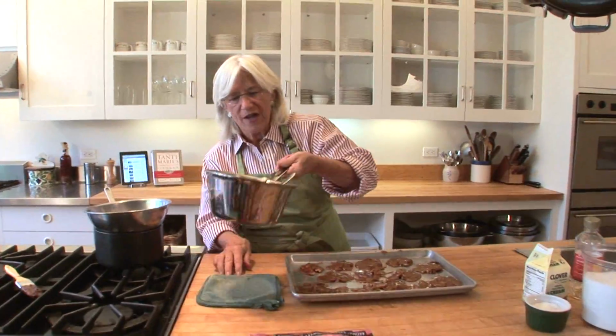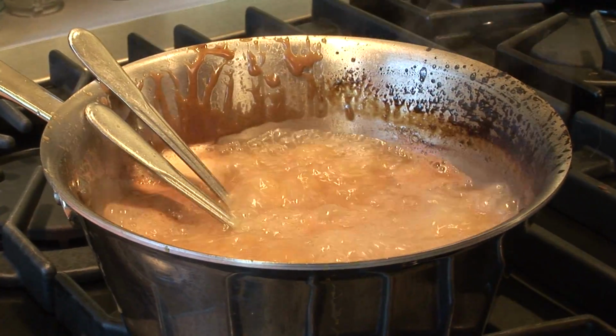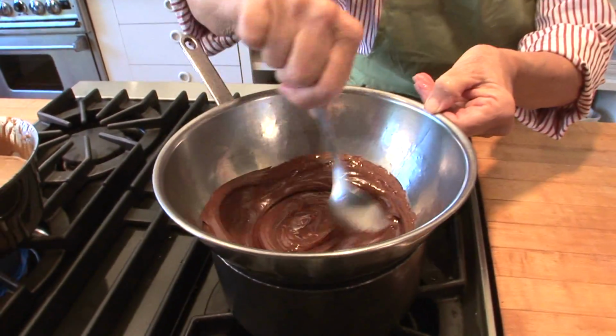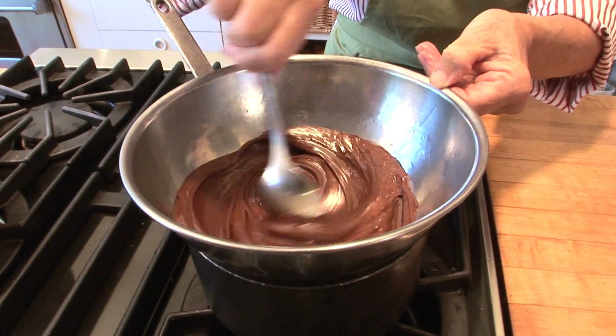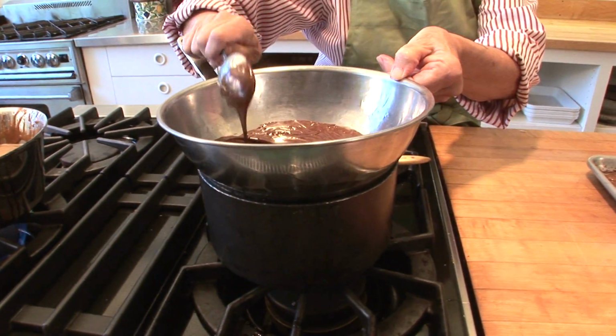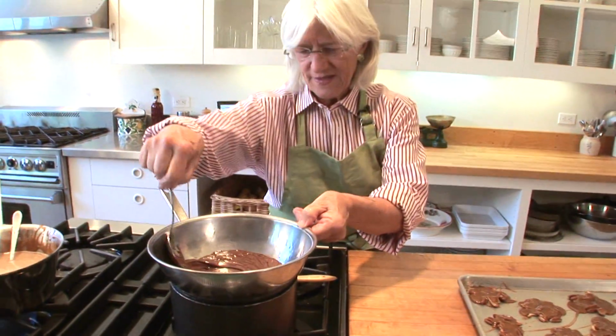When you're done with the caramel, the best way to clean the pot and the spoons is to fill them with warm water and boil it on top of the stove. Here are some Guittard chocolate chips that I melted without any water at all, over a pan of gently simmering water. If the whole thing gets too hot, the chocolate will seize up. So just a clean, dry pan and gentle heat.